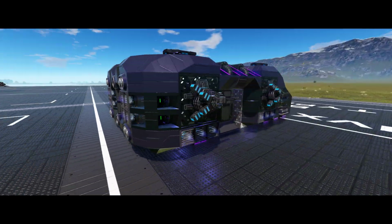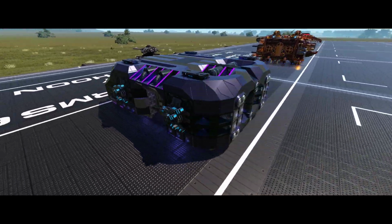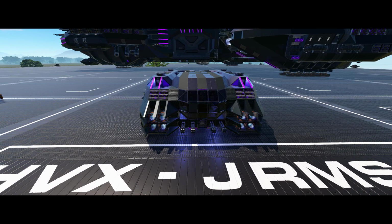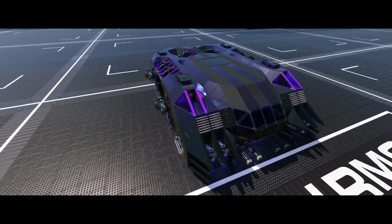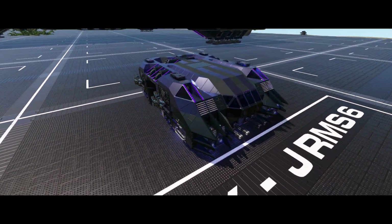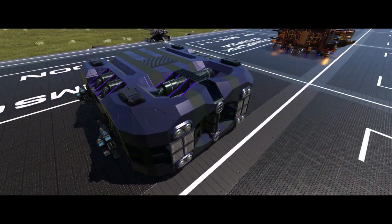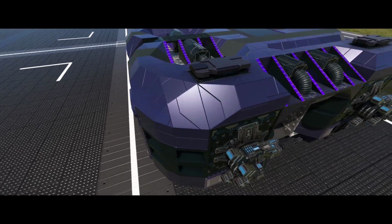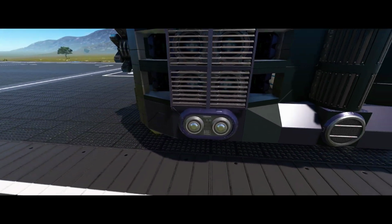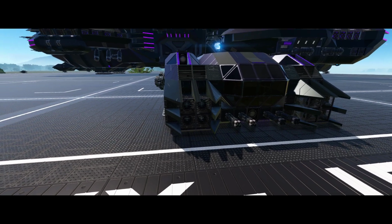Now, I was asked what I would do with this, styling and things like that, if it was my creation. Honestly, due to the nature of this, it has to fit in such a small bay, and you can't really go too crazy with spiky things sticking out. It has to be very similar to what it is if you want some room inside it at least. More of a rectangular shape, but it did really cool. Looking at all the round edges and the styling all over the place, with embedded RCSs following the same thing I did with the Creel Gast and the Papos. No, that is really cool.